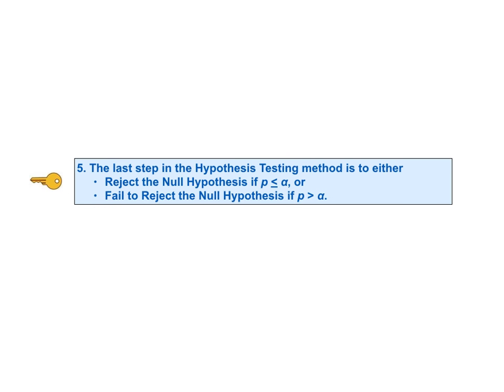Key to understanding number 5 says, the last step in hypothesis testing is to either reject the null hypothesis if p is less than or equal to alpha, or fail to reject the null hypothesis if p is greater than alpha. Someone once said that hypothesis testing is the reason that statistics is called sadistics. These two test results have caused much confusion on the part of people new to statistics. Even some very experienced practitioners say they need to think carefully when they deal with them. That is why each of these two test results has a separate article in the book and a separate video on the channel devoted to it.